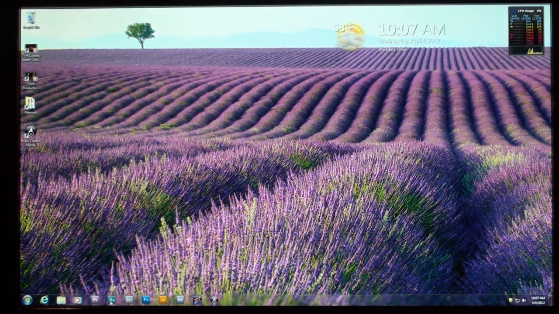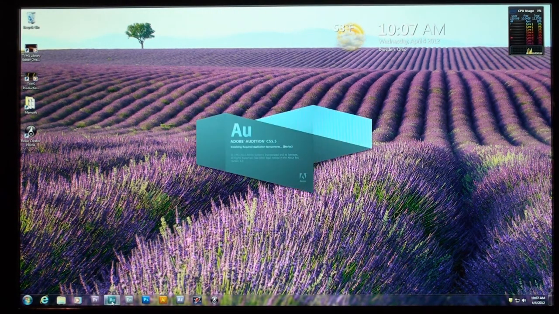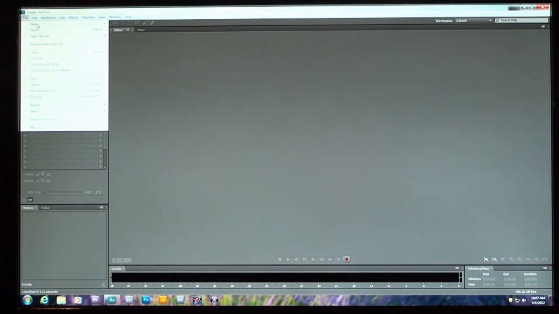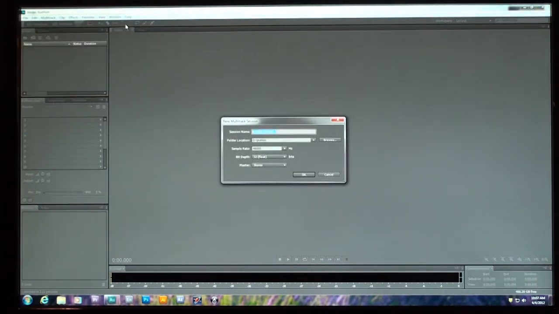Now I'm going to go ahead and open Audition, which is down here on the bottom. It's the green icon with the AU on it. And here we go, File, New, Multi-Track Session. And we're going to go ahead and set this up with a stereo master track on it. Your choices here, you can choose mono, stereo, or 5.1. If you're doing something for video, you might want to put it in 5.1. That way it makes it easy to import it into the Premiere program so that you can include it with your video project and have your surround sound that way. For today, we'll do stereo.